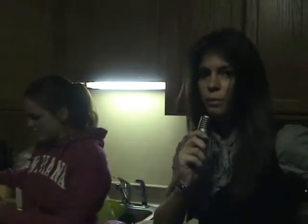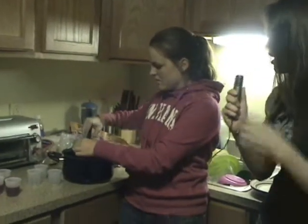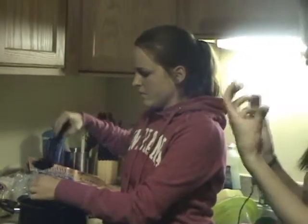Courtney Pemberton is the CA here at Woodland Lodge. Is that correct? And you were making us some excellent jello shots for Oktoberfest. Can you tell us a little bit about what goes into making these jello shots, and what's the idea here? What are you trying to get across to students?